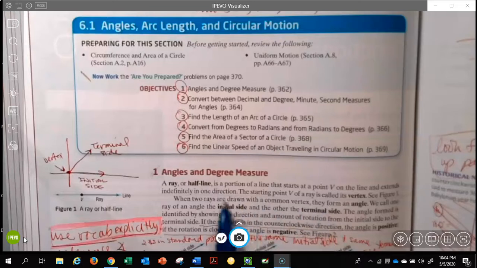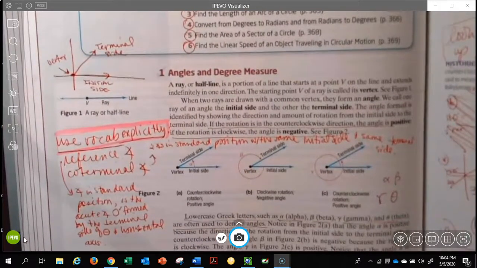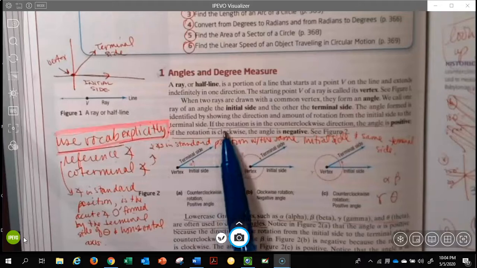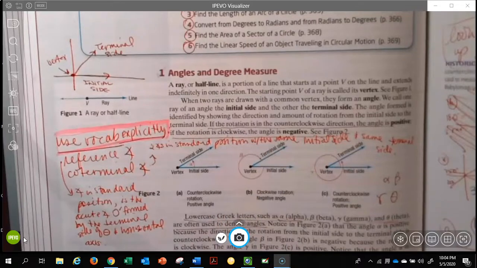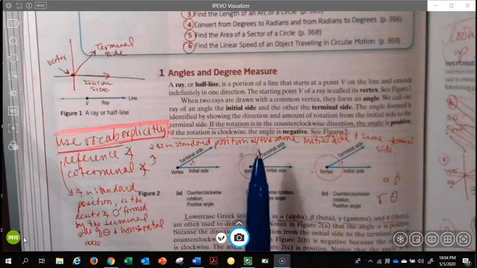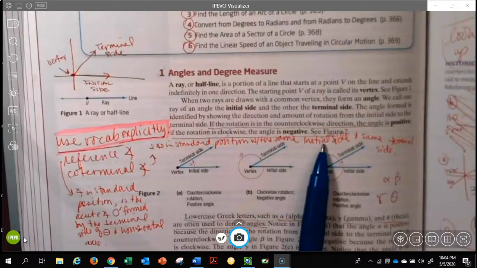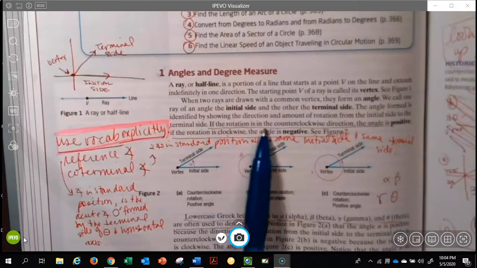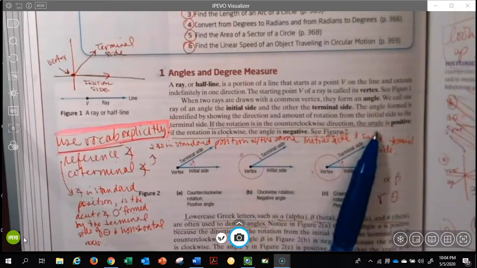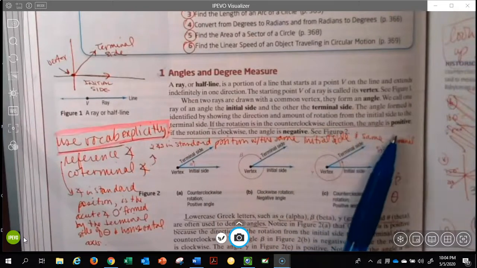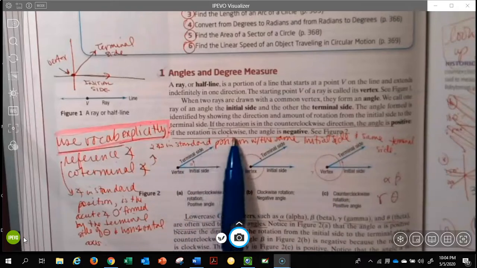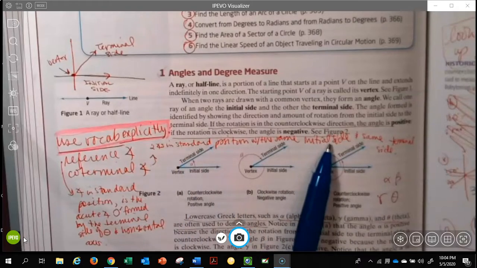And so this starts by telling us that we have these things called angles. And I'm not going to read every piece of this. I'm going to hit some highlights like we were in class face to face. The cool thing is you can always stop this video, listen back to a part that didn't make sense, and you've got this to read in front of you also. So if the rotation is in the counterclockwise direction, then we're going to call the angle positive. If the rotation is clockwise, we're going to call it negative.